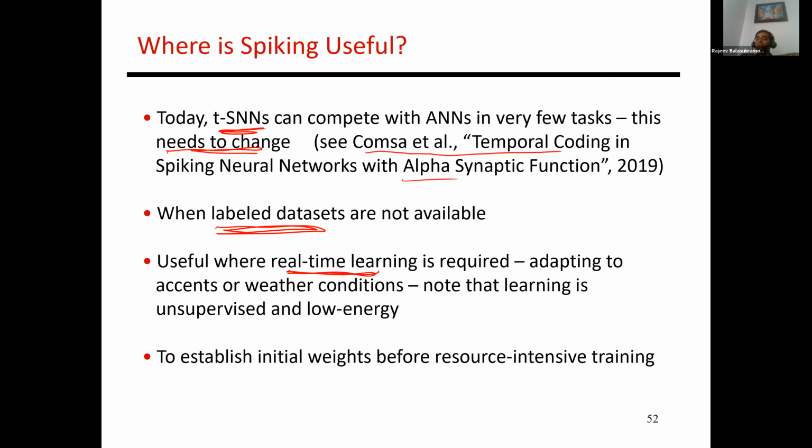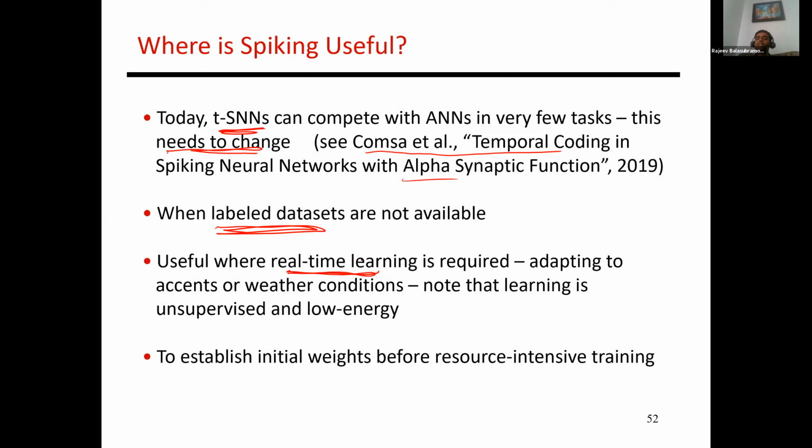It also makes sense because you don't have access to labeled data sets, right? And so being able to nudge the weights of a neuron based on STDP might be valuable, right? So again, I don't think people have shown good case studies of these usage scenarios. So I think this is a good area where more work can have very high impact. But that's an example where a spiking neural network can be shown to be useful today itself.